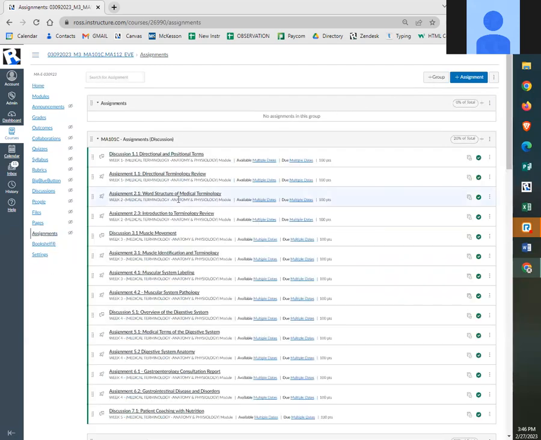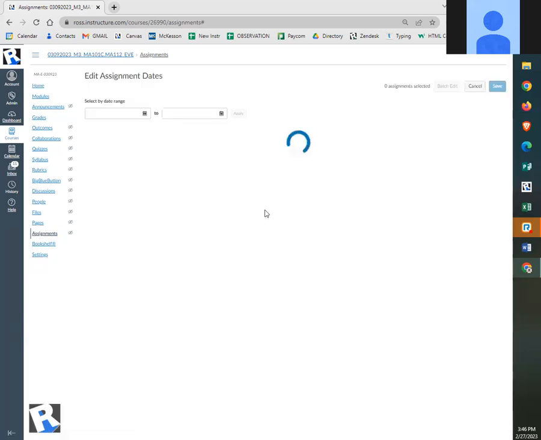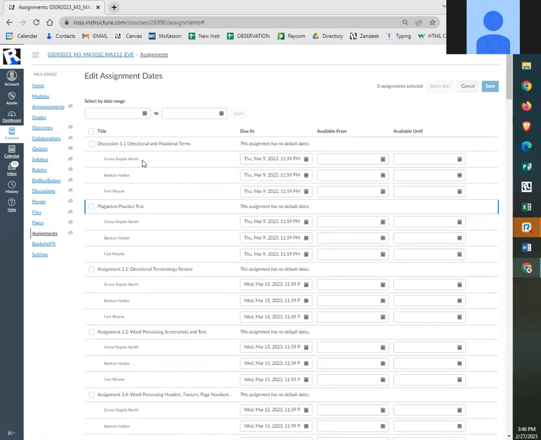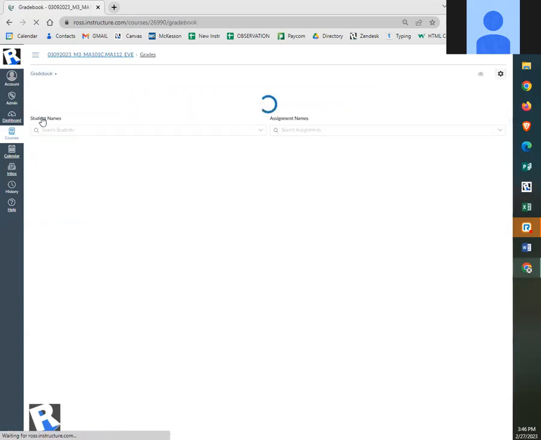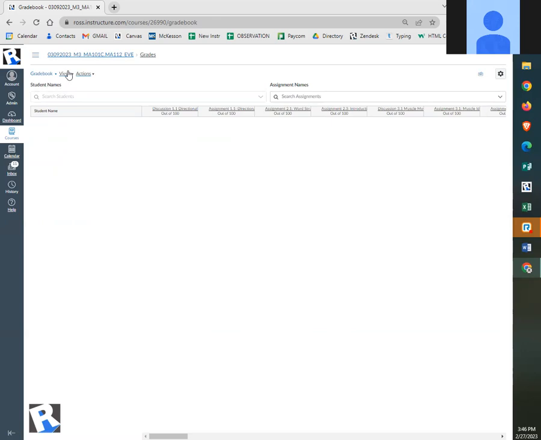Okay. So here are the assignments. Here are the assignment dates. So you'll notice, Brooke, that all your assignment dates are already set and they are per campus. So you'll have it for the Grand Rapids, Benton Harbor, and Fort Wayne. So when you go into grades, you can use a filter and then just look up either or. It's not going to really show you filters because we don't have the students. But you can go and look at just Benton Harbor students and they'll pop up, or Fort Wayne and they'll pop up. So it'll be a lot easier.